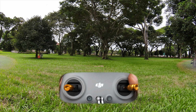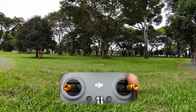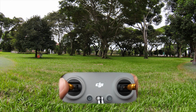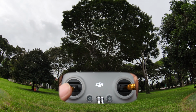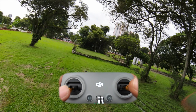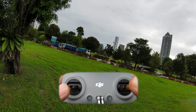Well, okay, let's get back to the tutorial. Okay, so let's get ripping. I'll make some turns and then I'll guide you along. Okay, gonna get in manual mode. Current settings is my camera angle is gonna be at 25 degrees, and also I already have my rates input. Okay, let's go to manual. Okay, let's get familiar with this area also. First flight for the day, so I'm gonna need to warm up a bit.